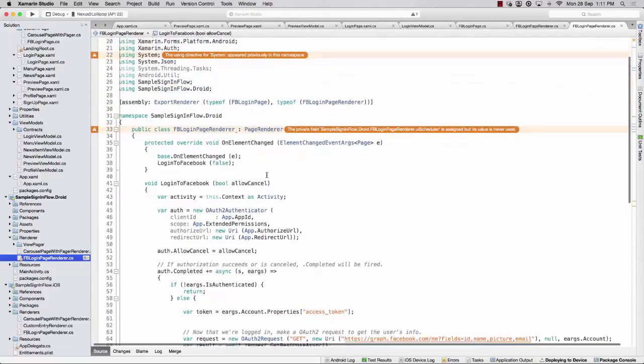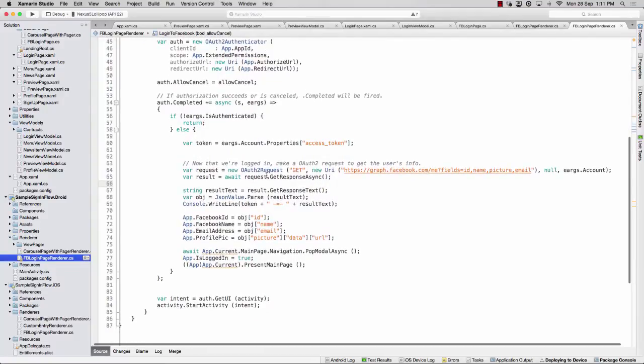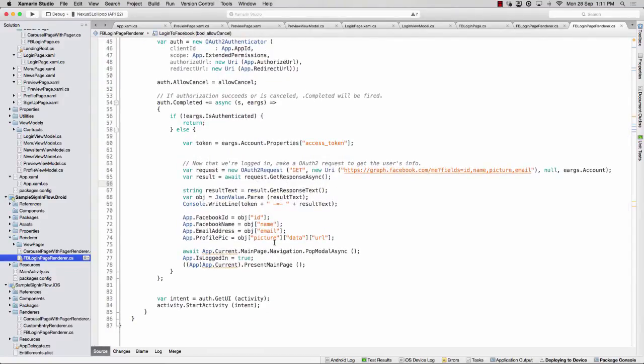So for Android, we pretty much have the same code, although it does change a little bit. Here, we are also going to pop this view modally. Remember, it also gets presented modally, but it does behave as if it was presented asynchronously without a modal, because we still have the back button to manage navigation.